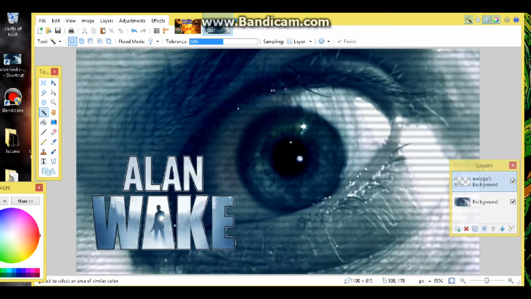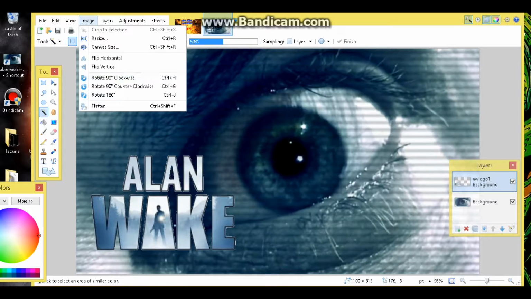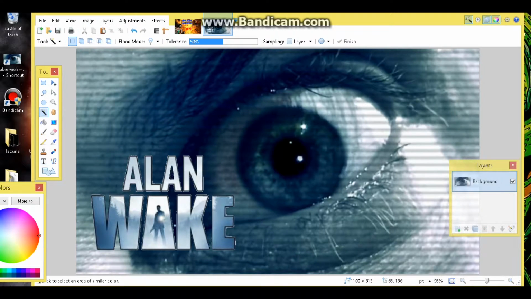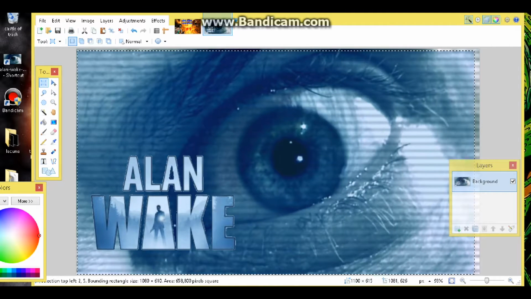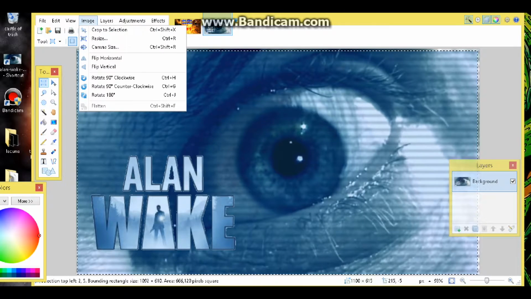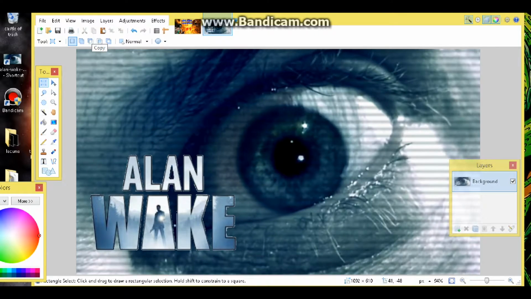Not bad, right? Now what we want to do is we want to flatten. There we go. So we've got one big image. And then once again, we want to add text. So to do that, we will need to crop it for some, I don't know, techno-jargony reason. So we're going to select rectangular select. We are going to start up here. And we are going to drag this down here. And we will crop to selection. Boom. Now, what we're going to be able to do here is add some text.